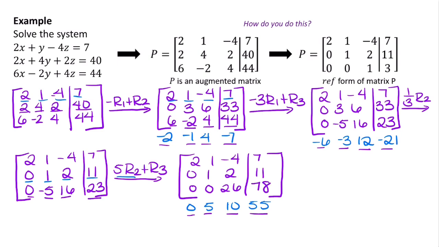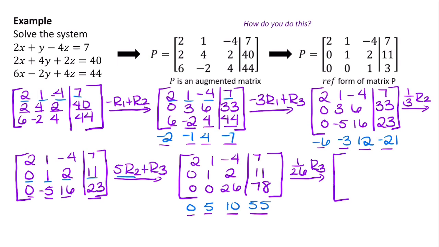Okay, so now one last step, because notice that when we have our matrix in row echelon form, this term right here is actually 1. So we need to make this 1, and the best way to do that is just to divide by whatever number this is. Since this is 26, I need to divide everything by 26, right? And remember that the way to do that is we say 1 over 26 times R3.